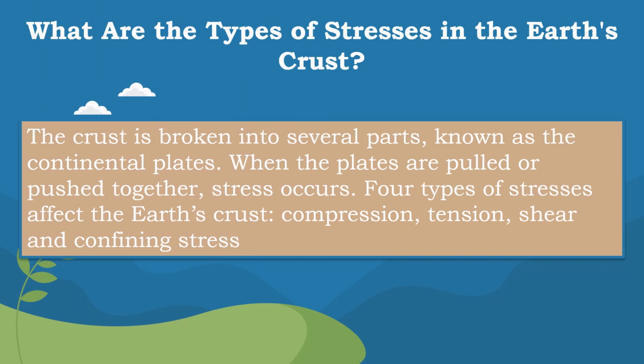The crust is broken into several parts known as the continental plates. When the plates are pulled or pushed together, stress occurs. So when yung mga tectonic or continental plates, kapag yan ay gumalaw, nagkakaroon ng stress. So ang ibig sabihin ng stress sa science ay movement. Okay? So yung crust, nahati siya into several parts. Yun yung tinatawag na natin ngayon na continental plates.